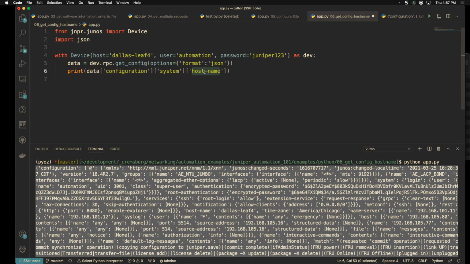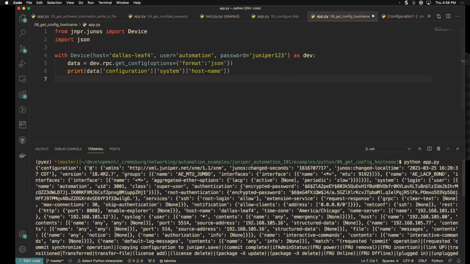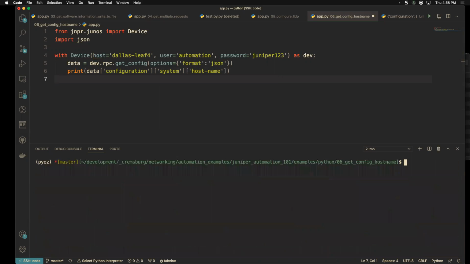In this case, host-name, like the problem that we talked about earlier, Python, if I hadn't wrapped this in quotes, would think that I'm trying to subtract the object host with another object called name. So wrapping it in the single quotes tells Python, hey, don't be silly, go ahead and actually use this as your map to navigate down the data model.